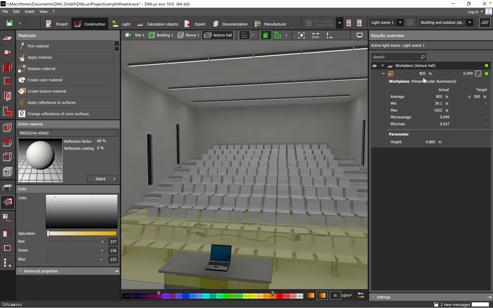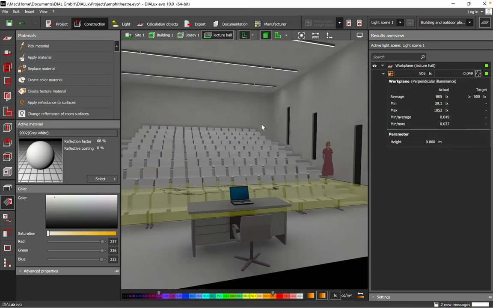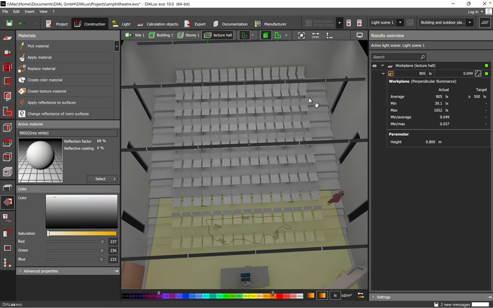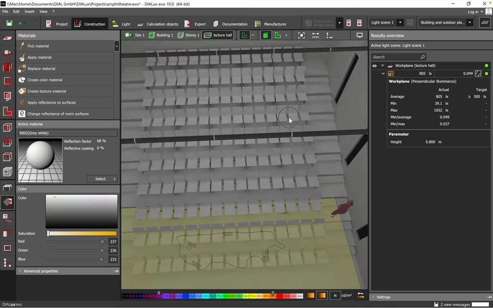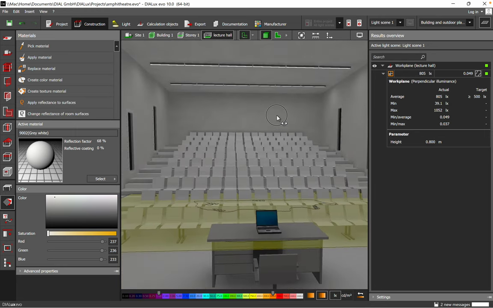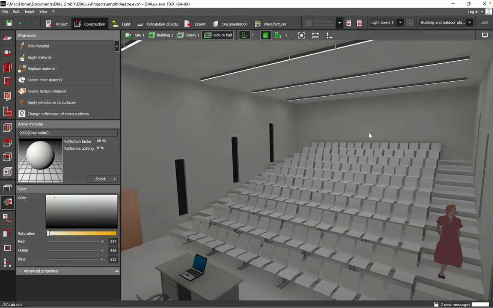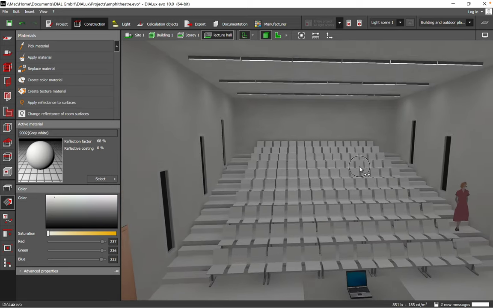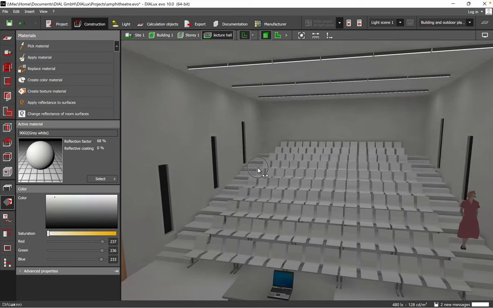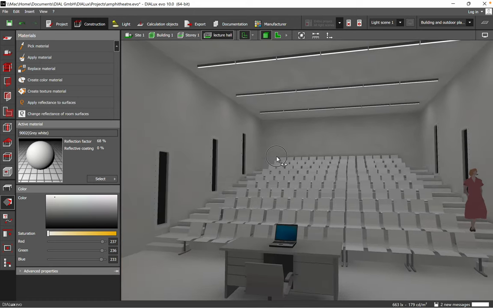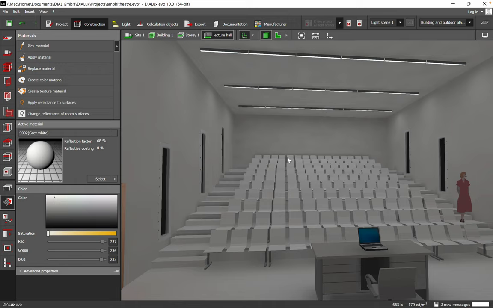In this case, an amphitheater should have a 500 lux level, and to fulfill the requirements from the norm we would not need 800. So definitely, if I have this reflectance and not the previous one, then I need to reduce the luminaires used for this lighting solution. I think it's a very important lesson to consider the reflectance of surfaces for a lighting design, because as you can see, it can drastically reduce the number of lighting fixtures, which in the end also affects the energy consumption and the final price you need to pay for the lighting fixtures.